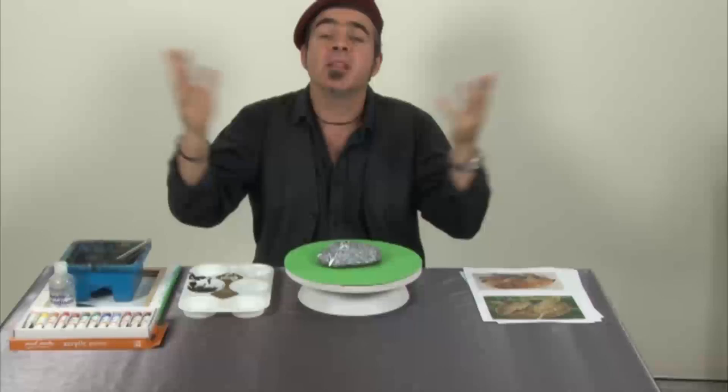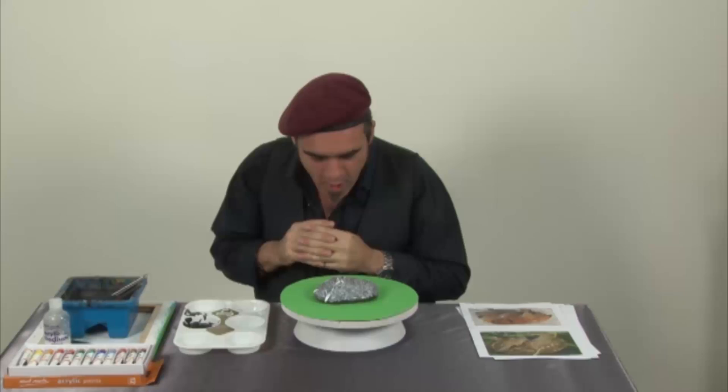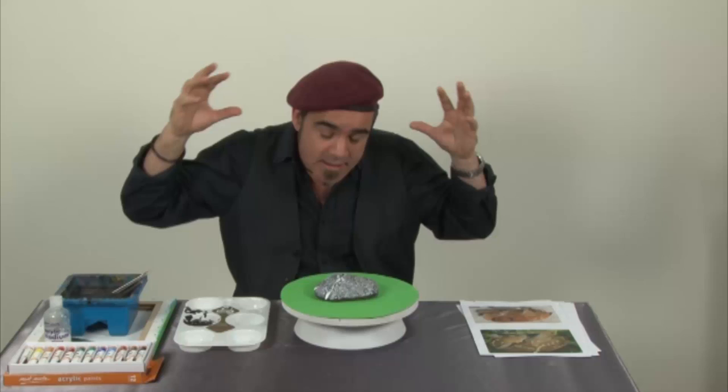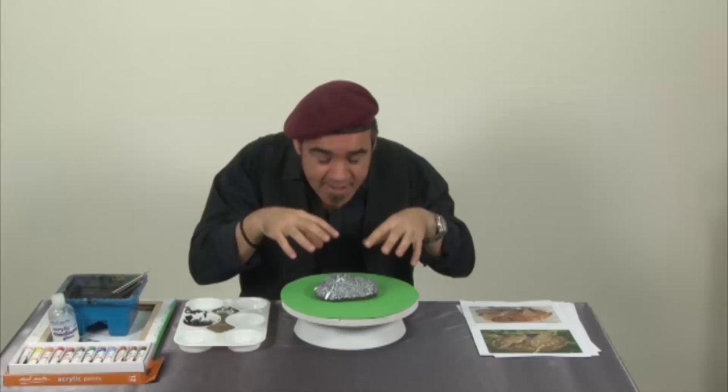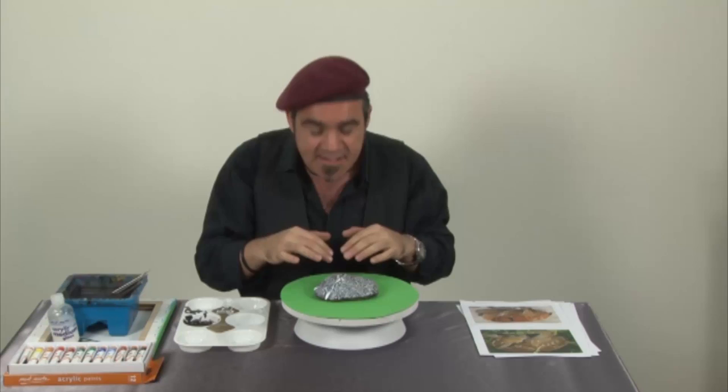Underpainting done, and that's the hardest part, I think. Time now to add some colour. To add our colour, we're going to create a series of glazes over that white underpainting. I'm going to create my glazes with Mont Marte acrylic medium in the gloss, and I'm going to start off light, moving up the scale to the darker parts in the folds of skin and in the shadows. So let's get this colour on.